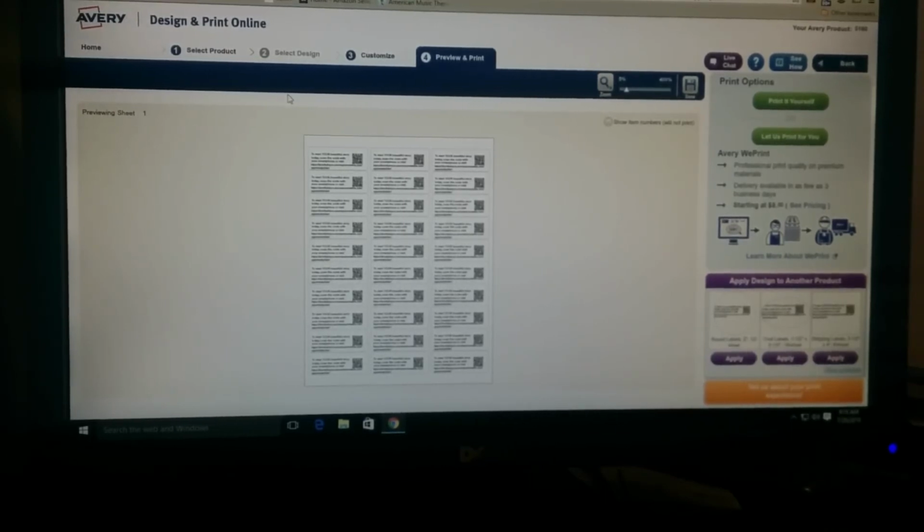That's pretty much, I think, all you need to know to create your own labels, to make sure that you're capturing 100% of the business that you're earning, really. When you're distributing your brochures, you're doing the work, and that money should come back to you through your website, whether it's through recruiting or through sales.